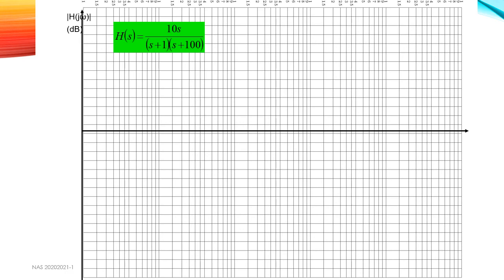Okay, this slide basically represents the same example as earlier, but this is when you draw. When the question asks you to draw a Bode plot, it means that you need to use logarithmic graph paper. If the question asks you to sketch, you can use the earlier technique, just sketching on a blank page. But if the question asks you to draw a Bode plot, you need to use logarithmic graph paper to plot. So don't forget that.